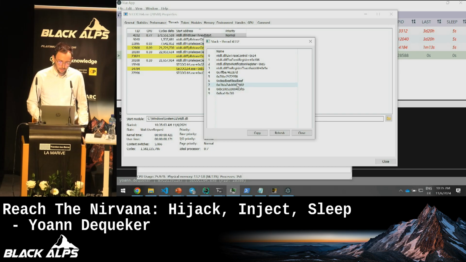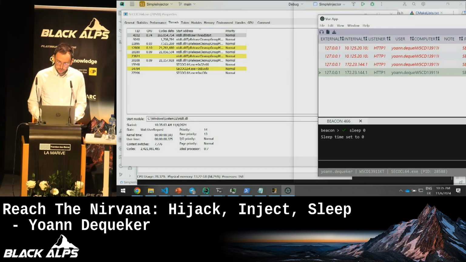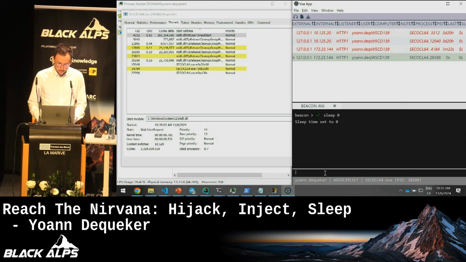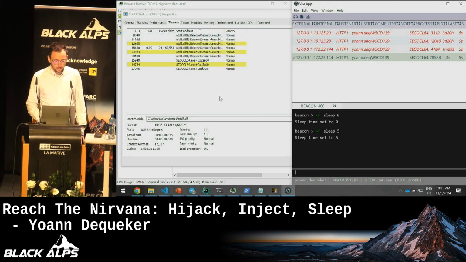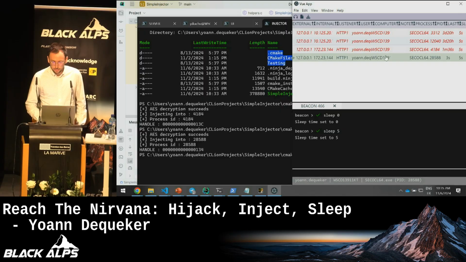It's coming from a specific address. If you kill the sleep and you reset a sleep of 5, you will see that the beacon thread just dies and doesn't reappear before being slept again. So with this, you have a sleep obfuscation that prevents the beacon from being alive in memory while sleeping.